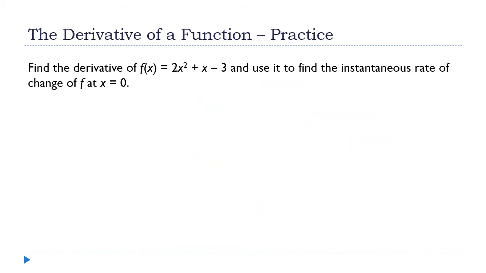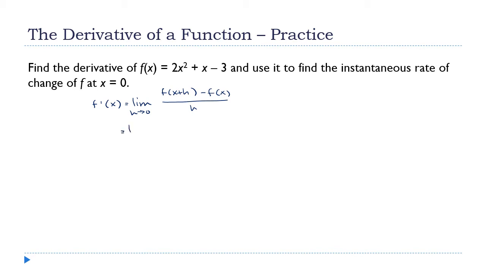All right, so let me give you one. Try working this one out, see what you come up with. All right, so let's see. I'm going to use my definition here. f prime of x is the limit as h approaches 0 of f of x plus h minus f of x over h. Whoops, that made a mess. Sorry about that.